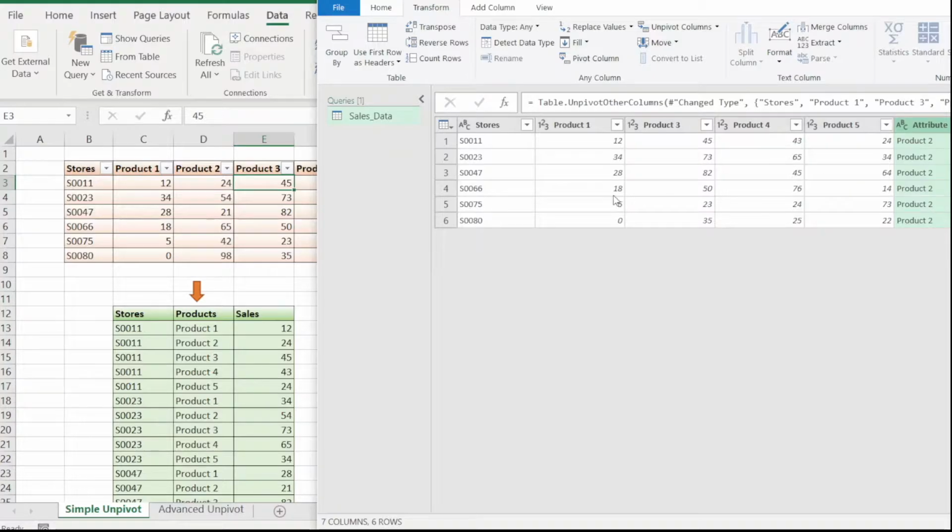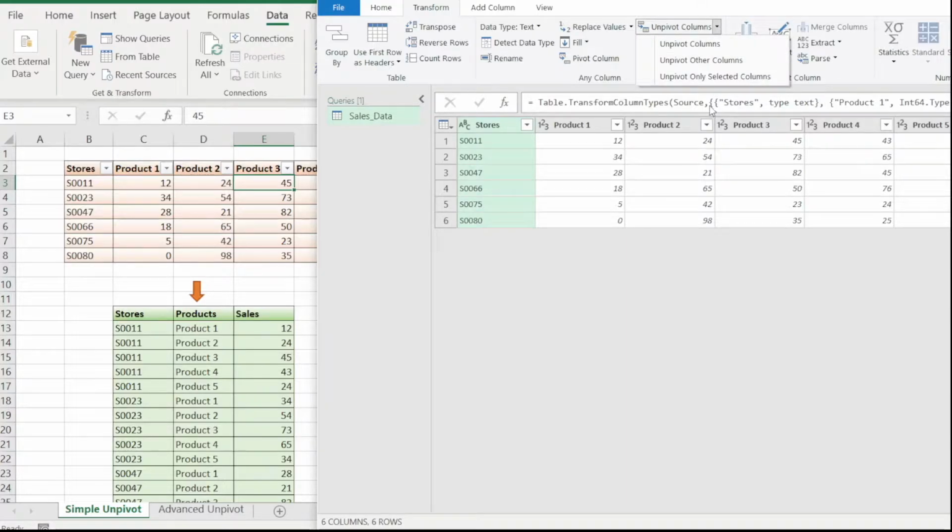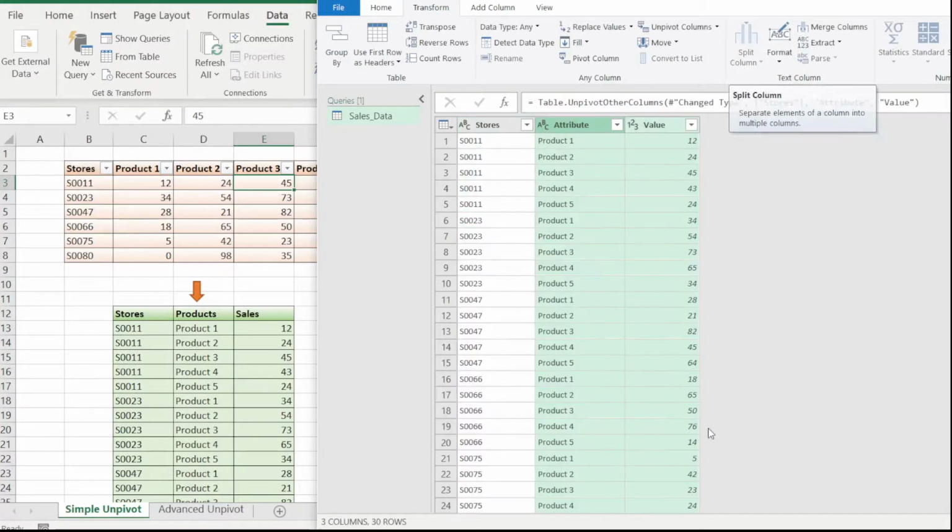So we need to be very careful while unpivoting, because on the basis of what is selected in the data, Power Query will unpivot that, and we need to be careful with that. Okay, so let me delete it again. And if I click on only selected, it will unpivot only this source column. Okay, fine. So in our case, stores is selected. So to move ahead, we need to use unpivot other columns, which we did earlier, right? And now again, I'll change the name of the column.